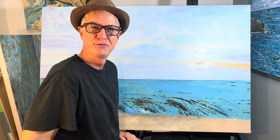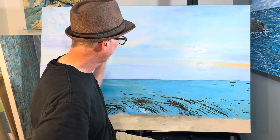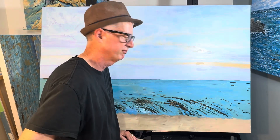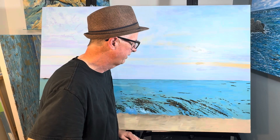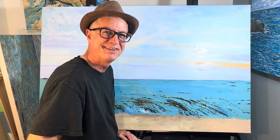Welcome to the Art of Rhodes. I'm Bradford Rhodes, but you can call me Brad. Today we're going to continue working on the seascape — I'll be working on the sky as well as the ocean, continuing to put on more layers. My style for oil painting is to put a layer of paint on, let it dry, and then continue. Sometimes I might have 30 or more layers of paint. With that said, let's get started.